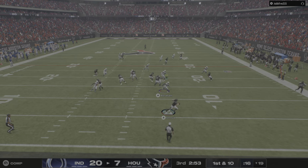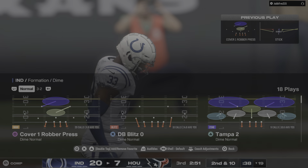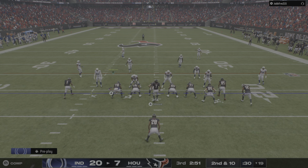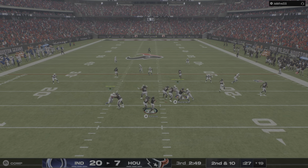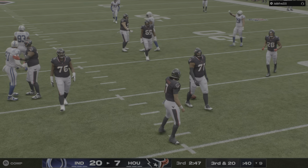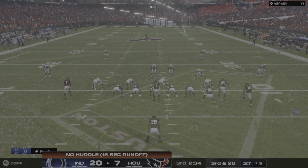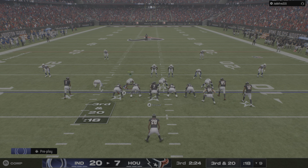On play action, Stroud. And he just does get that one away. He was being chased down, forced the awkward throw. And maybe he's fortunate that all it is an incompletion. He'll try again. It's second and 10. Here's Stroud. Pressure gets there, and down he goes. Whitney Pay bursting through to bring him down. It's now third down. So, backed up after the sack, and now it's third and long.